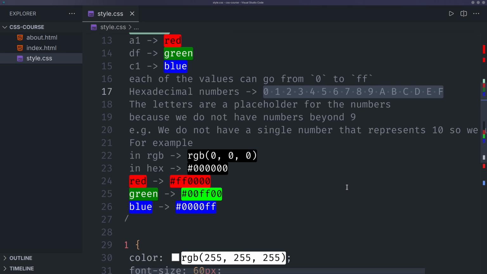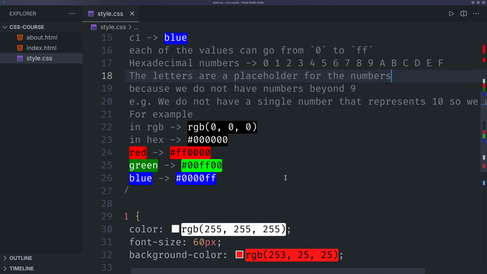So now let's do some examples. These letters are the placeholder for the numbers we have discussed. In RGB, if we want to use black color, we write RGB and then 0, 0, and 0.